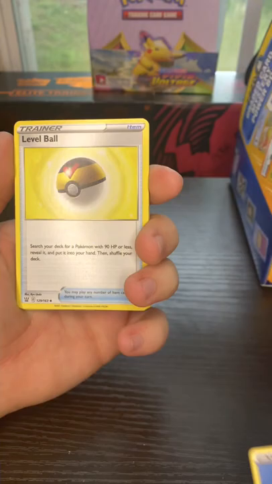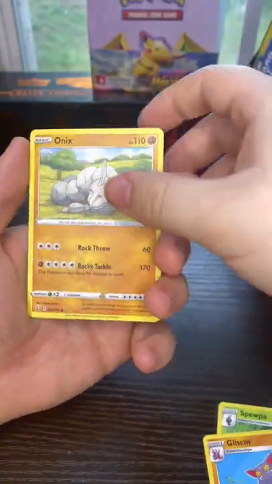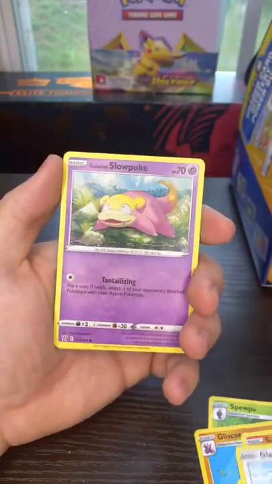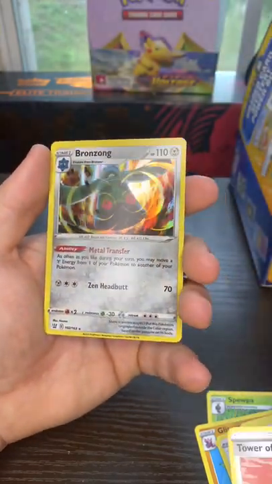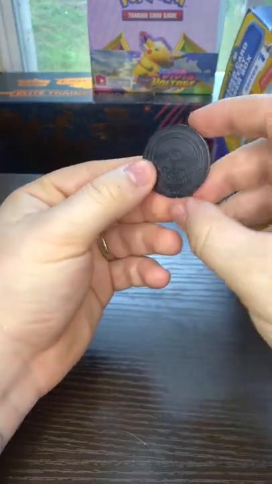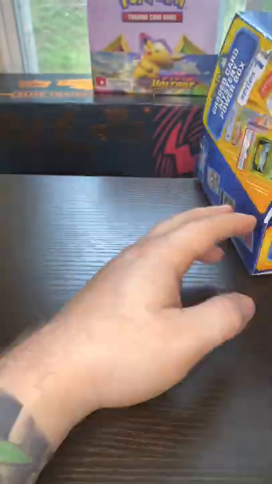We got a Water Energy, Level Ball, Spoopa, Gliscor. Onix, I love Onix. Great card from the OG. Slizzipede, Glammeow, Slowpoke, Yamper, Tower of Darkness is our rare. Nice. Bronzong is our holo. A pin. Not metal, but very cool. Very nice. And our graded card.